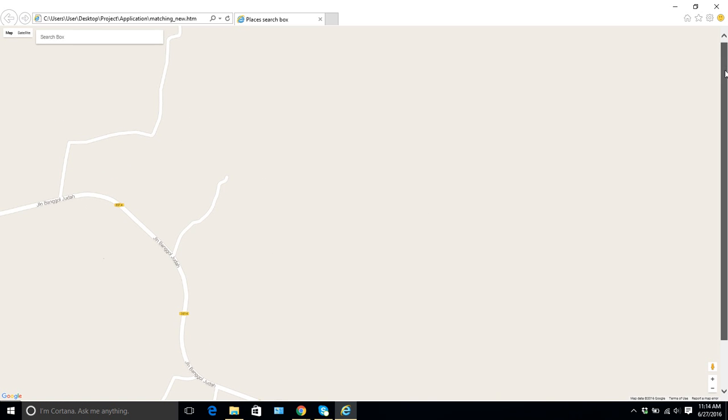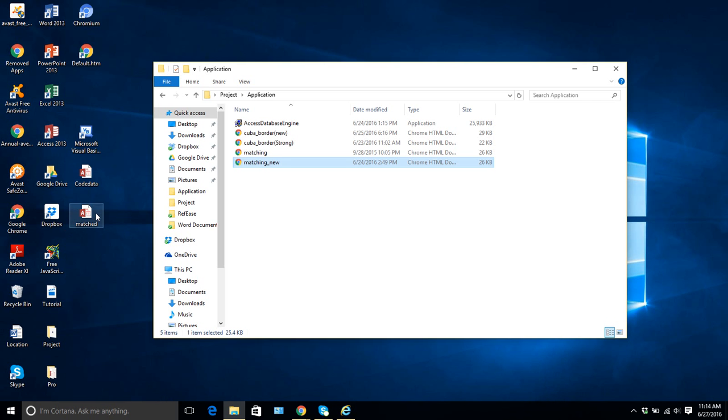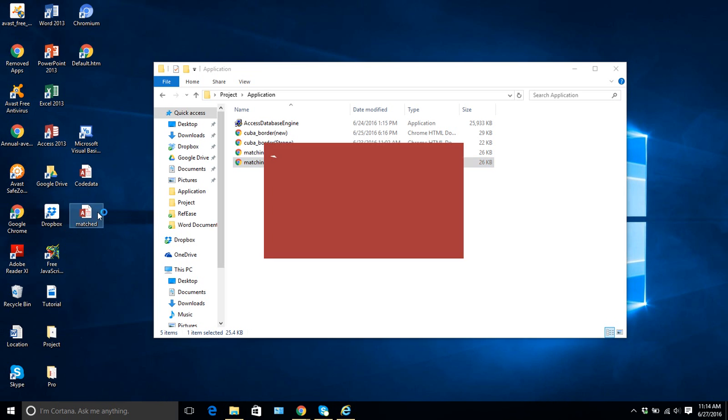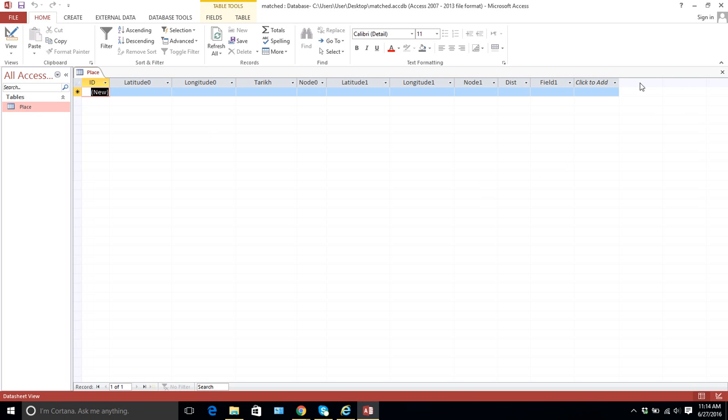All we have to do is minimize this one, and we open the match data, and we have to open the place. In here you cannot see anything, right? But this is the most important thing. Do not worry if you do not see anything over here.